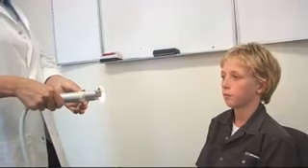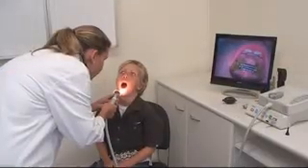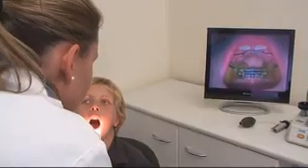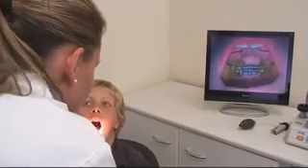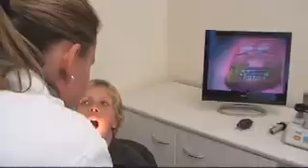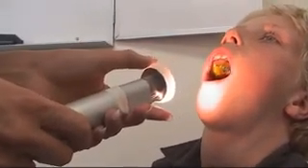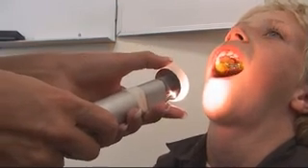The general imaging probe is used for preoperative rhinoplasty views of the nose and mouth, images of the tonsils, cleft palates, and intraoral lesions. It's also ideal for general large area examinations of wounds or burns. A rotating light ring ensures homogenous illumination and facilitates manual focusing from macro to infinity.